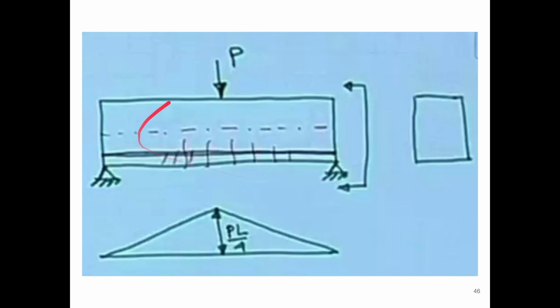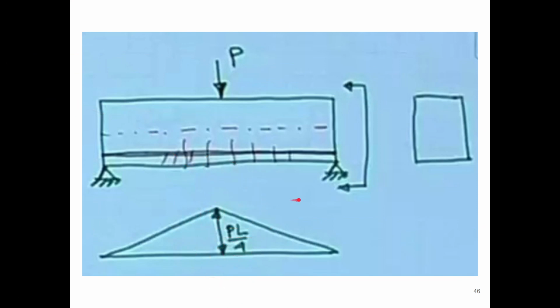This is generally how we design the RCC specimens, reinforced concrete specimens. You must have studied this in strength of materials and structural analysis. If the load is acting here, this is the bending moment, with P by 2 reactions developing. The bending moment diagram will have a maximum of PL by 4. So this is the maximum moment acting here. The strength of the beam should be such that it can withstand this maximum moment. The moment carrying capacity should be higher than the moment which is acting.